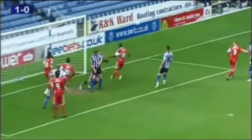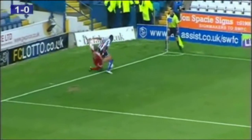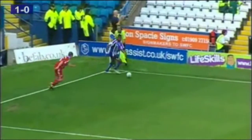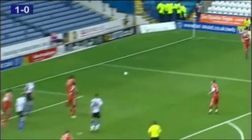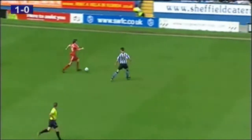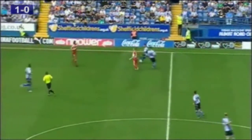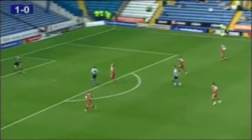He takes this corner as well, in towards the goalkeeper. It just claws it away. It wasn't the most confident punch or claw, I don't know what you'd call it, really. It sort of flapped it. That's probably the better description. It's crossed back in by Johnson, but it's only as far as one of the Swindon players, Douglas, who will carry it away. And the Republic of Ireland international just runs out of space and gives the ball up to John Obsenabor, who goes long, and he finds Mellor.